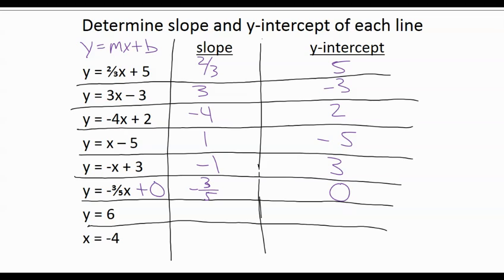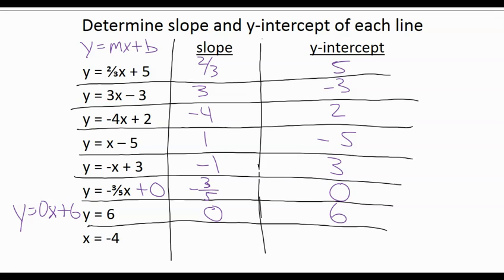So what about our next one? Y equals 6. So this one doesn't have any x term at all. There's no x term because you could imagine there's 0 x's. So your slope is 0. This would be the same as if I wrote y equals 0x plus 6 like that. It would be the same thing. A 0x is nothing, so it doesn't need to be there. My y-intercept in this case is 6. So y equals 6 is a horizontal line because it has a slope of 0. So we know it's a horizontal line that crosses the y-axis at 6.